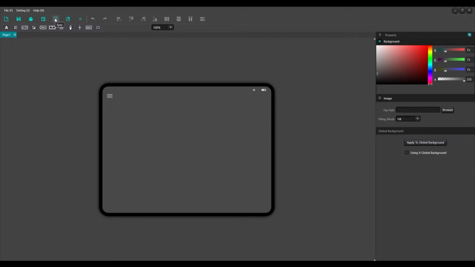Then we have the sync button, which is used to upload the file once it's been created to the actual iPad or Android tablet. We also have a rotate function, so you can rotate from portrait to landscape views or vice versa.